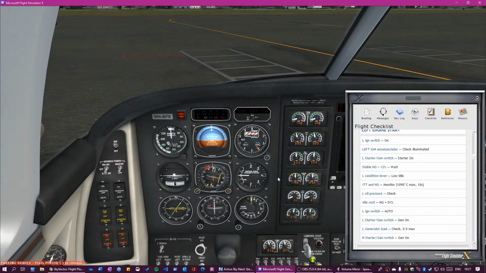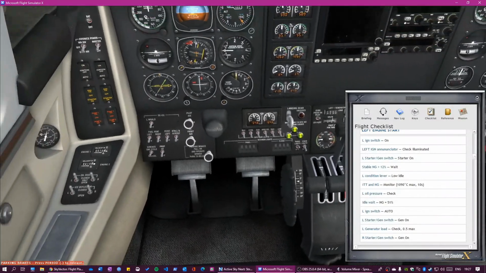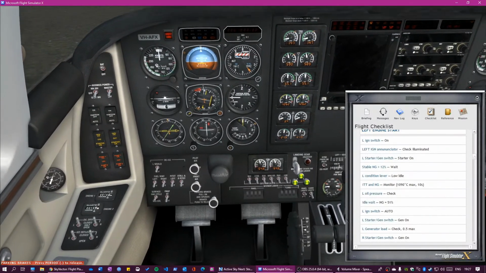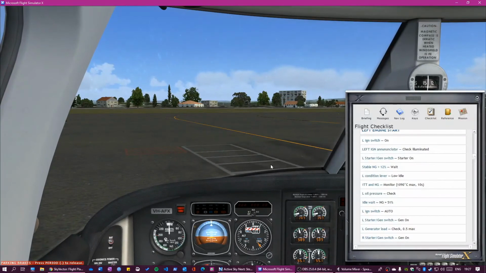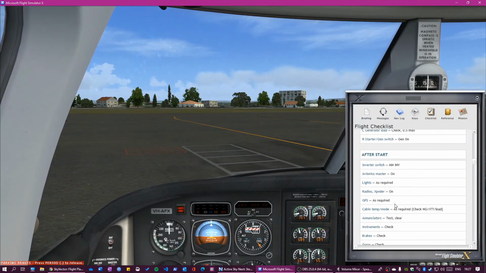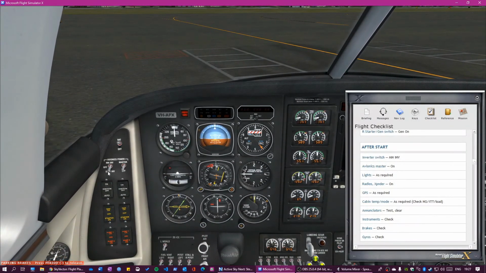I guess we're up and running. I guess the reason why I was spinning around like that is because this side of the engine was at full power and the other one wasn't, and I don't know why it was at full power. I was not applying that much power at any time, so I don't know what went on there. I feel like the sound is drowning me out. Still way too much. It's a little bit better. All right, let's just keep going. I messed that up big time.